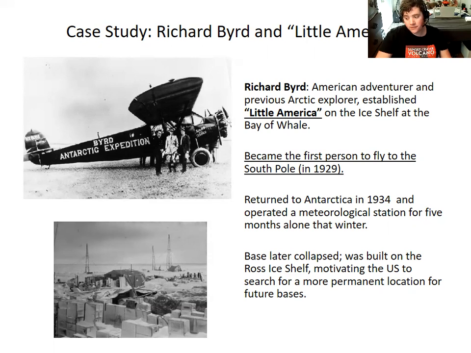The base collapsed since it was built on an ice shelf, and the government of the US actually made a number of nearby camps over the course of the following years, but with the need of them having to be rebuilt and the ice shelf not being ideal for building a permanent camp, the United States began to look for possible sites for a more stable land-based location for a future base.